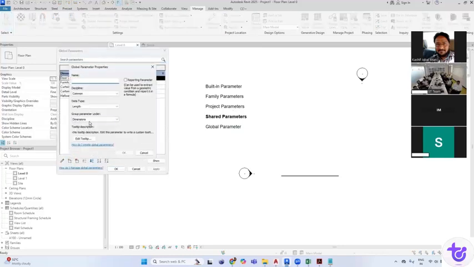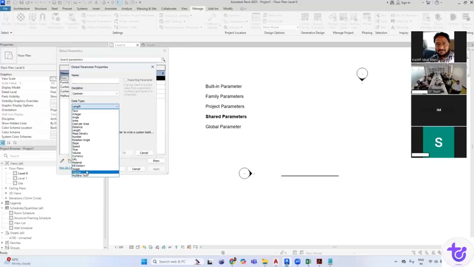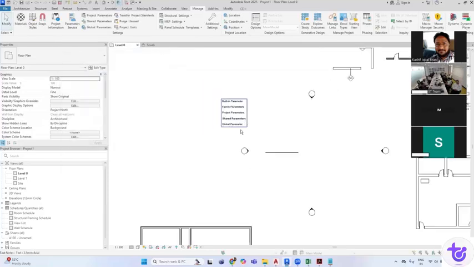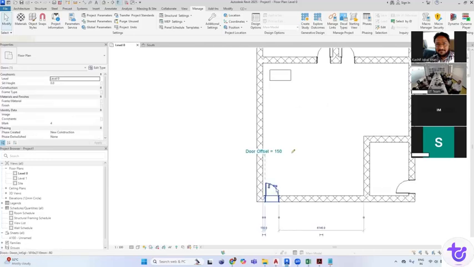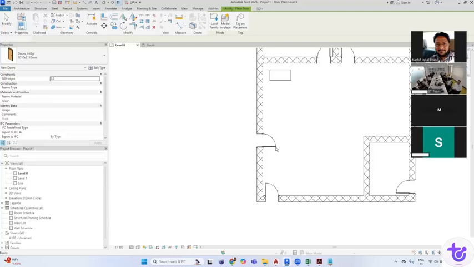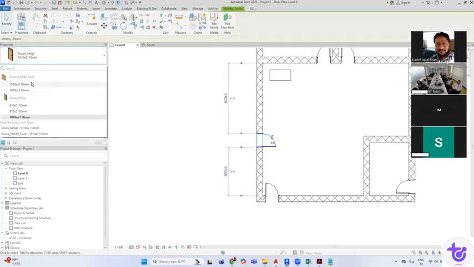If I create a parameter, for a number of things, for finishes also you can apply, for materials also you can apply. If you want me to show how it can be applied for the finishes, I can demonstrate, but you can try it yourself also. It can be applicable to these data types, and these are the data types you can apply the global parameters to. You want me to show? I can show it. Show one example.